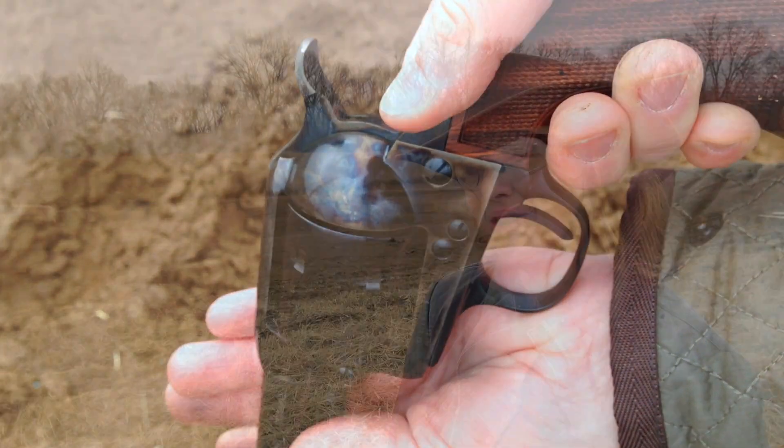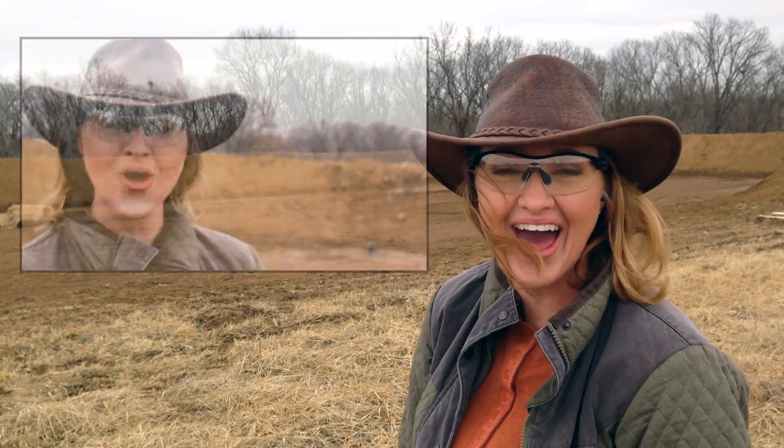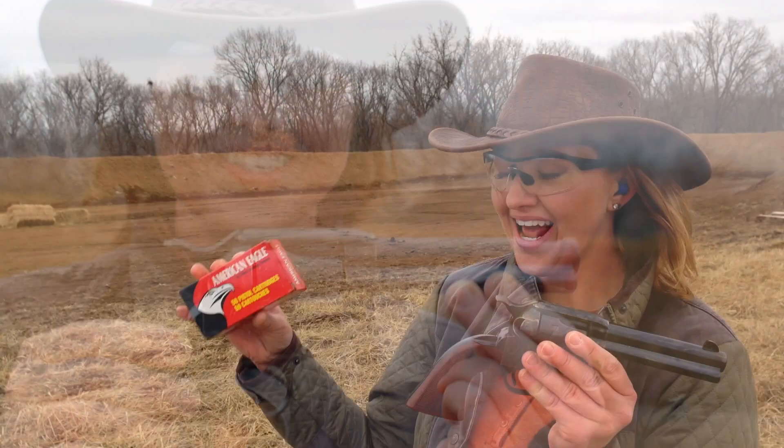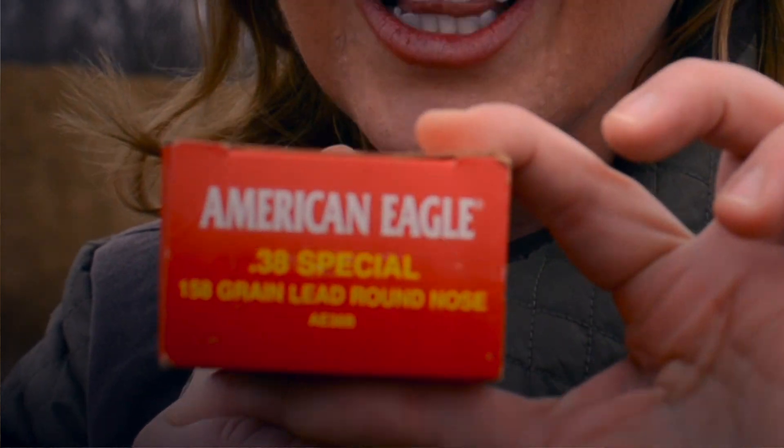It's a little bit different than what I'm usually used to shooting. I've got a little bit of experience shooting double action revolvers in USPSA and I-Core competition with my Smith & Wesson 625 and 627 — and coming soon, the 929. But today I am shooting — you can guess by the way I'm dressed — a single action replica. This one is from Uberti. It is the El Patron competition model and I am pairing it with American Eagle 158 grain lead round nose ammunition.